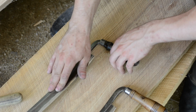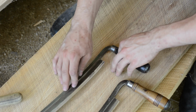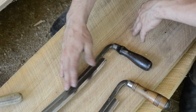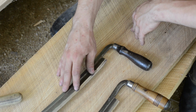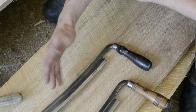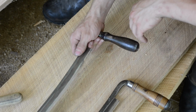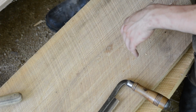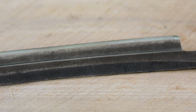This, like I said, is also a Witherby brand draw knife, but it's a 12-inch. This was gifted to me, and I restored it as well. I have used it only a few times on axe handles. It's really too large for an axe handle. When the draw knife is too large for your work, it's actually inefficient and takes you longer to get the job done. So this draw knife does not get used very often. I will put it aside, and we can focus on these 2 draw knives right here.